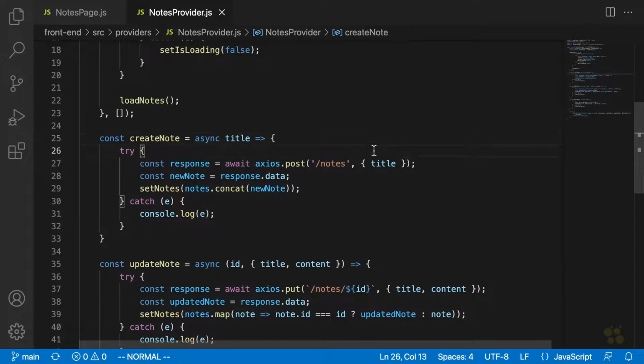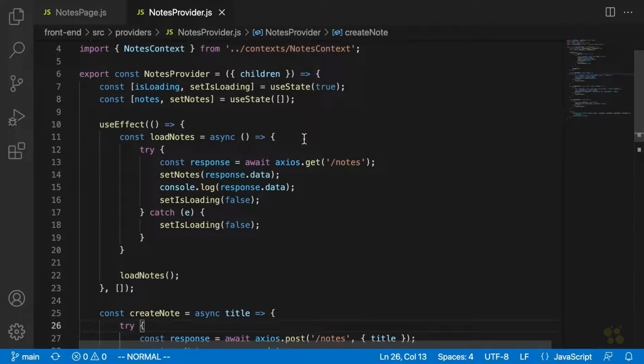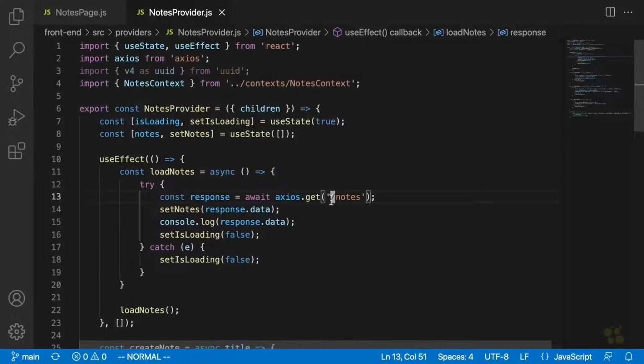All right, so we're going to start off here just by changing the routes, and there will be a few other things that we have to do as well. But for now, let's just make sure that the routes are in line with the paths that we set up on the server previously. So for loading the notes for a given user, what we're going to need to do is change this and incorporate the user's ID into this URL. All right, now we're going to use backticks here and say /users/ and then we're going to need the user ID, which we currently don't have. And then, of course, we need to say /notes.